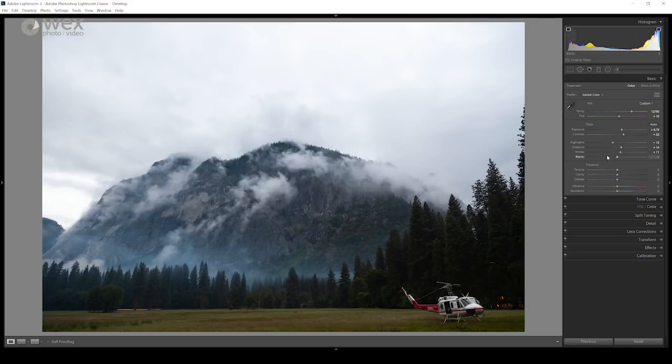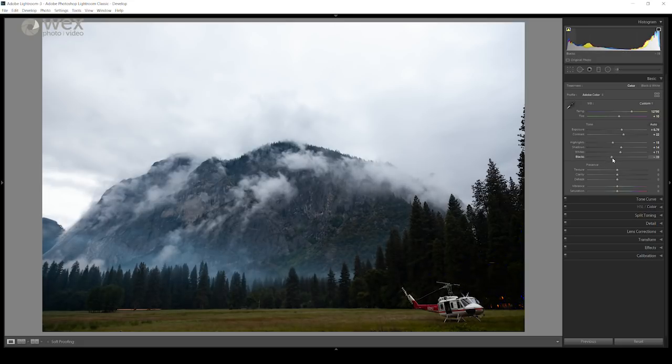And then the same with the blacks slider. Again, it's just how black the shadow or darker areas are. As we go all the way down, you'll see some blue encroaching. Now this is the opposite of the red. We're actually losing the information here due to how dark that area is. It would just be a solid black if you were to print it, which isn't going to have any definition in it at all. So we're losing that information there.